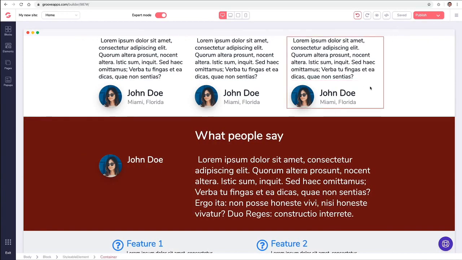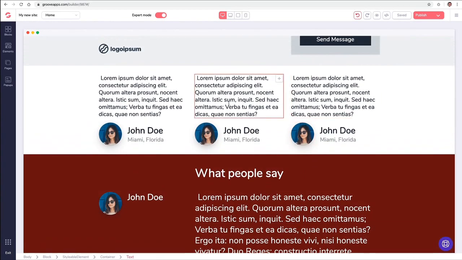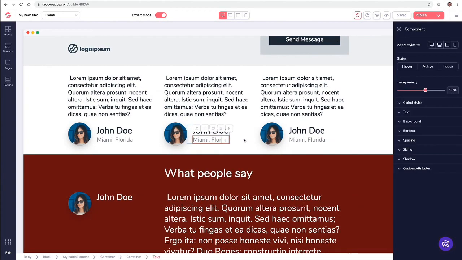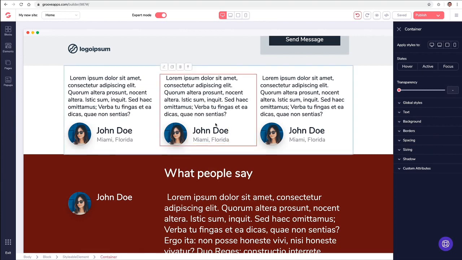Now the next thing I want to go over is what happens with a lot of different editors and softwares out there, where you're always getting these grab handles and you're fighting with them. Well, don't worry. With ours, you simply click right here and then it'll tell you where you are in what's known as the DOM tree. And if it's not the one you want, you can just hit the up button and it tells you the current one that you're in. We're in the container. And if we want to move up to this one, I can either click on it or just move up. And now it shows me the parent frame to that, and I click that, and now I'm in that frame.